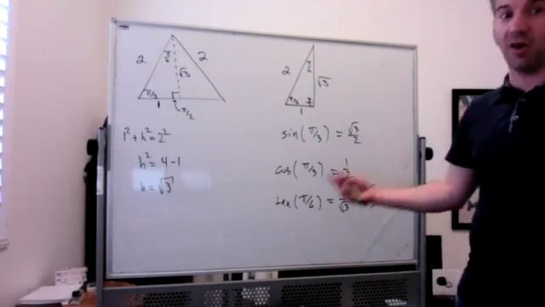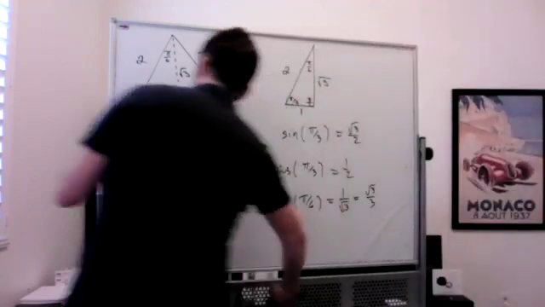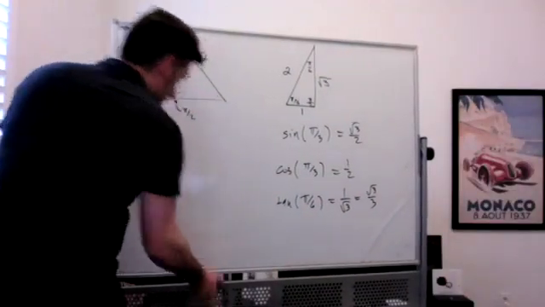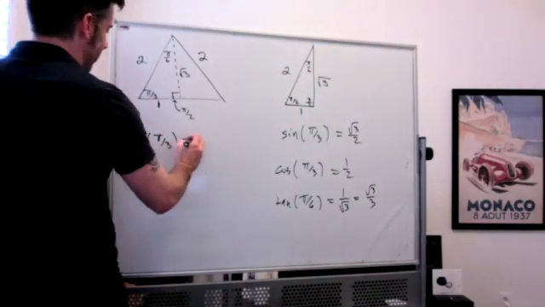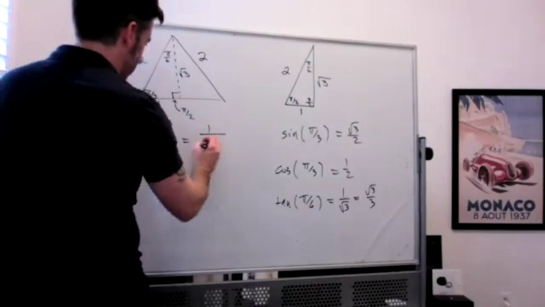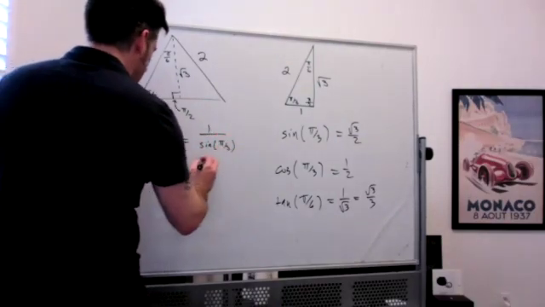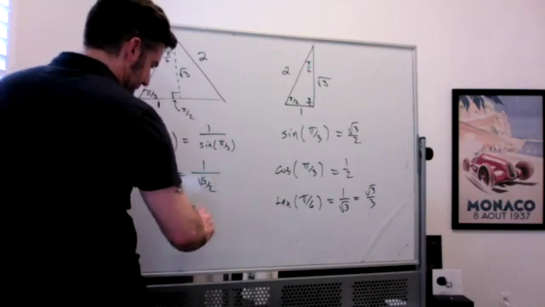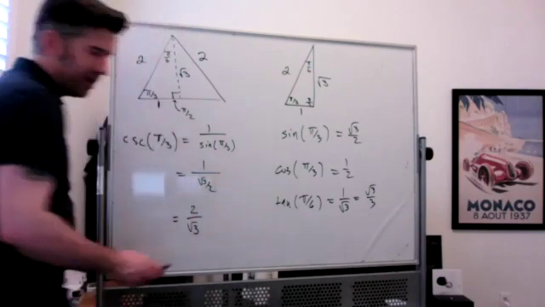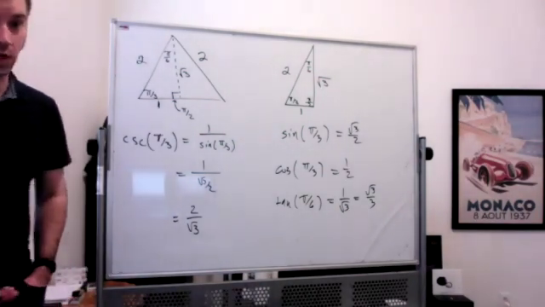Or if I'm trying to find cosecant, I'm really finding the reciprocal of sine. So if I was asked to find, what's cosecant of pi over 3, I would say, oh, well, that's 1 over sine of pi over 3, which is going to be 1 over the square root of 3 over 2, which you would then flip and write as 2 over root 3. And then you might rationalize it as 2 times root 3 all over 3.